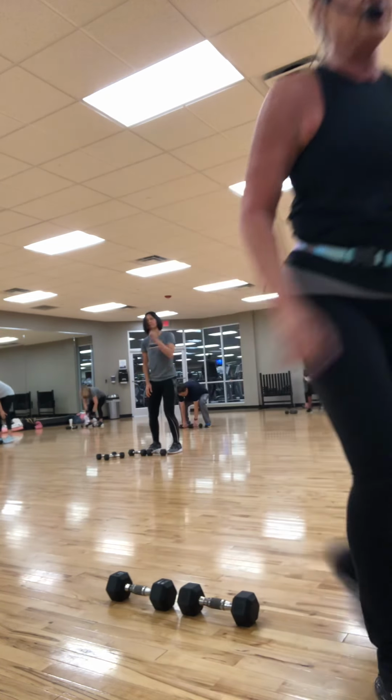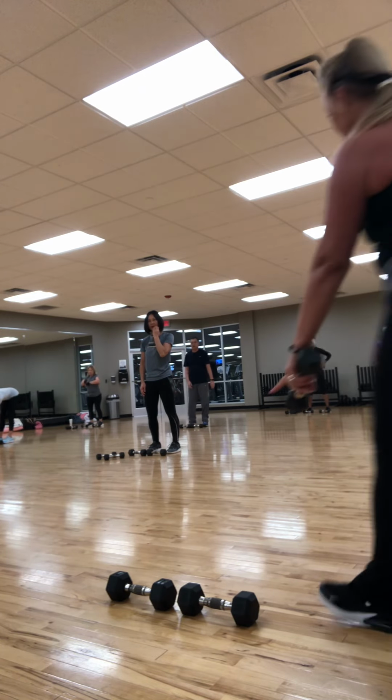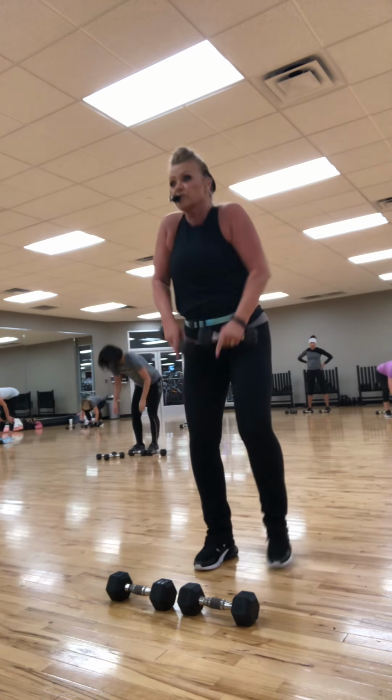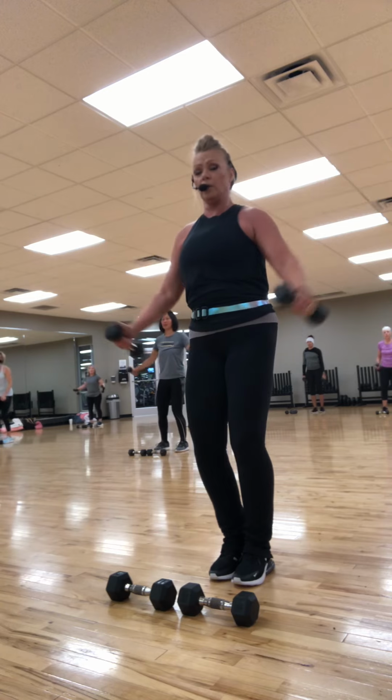Now grab your light weights. They're there for a reason. Don't worry about them. Put them right in front of your toes. Grab your light weights. Forget about those for now. Shoulders up, round back, front of the hips. Pelvic tip, shoulder raise.